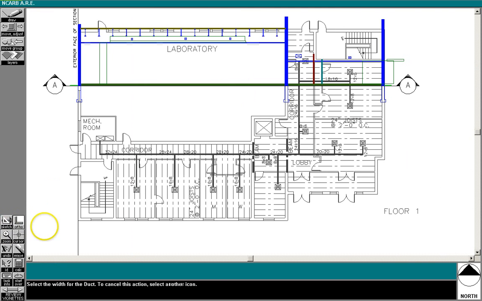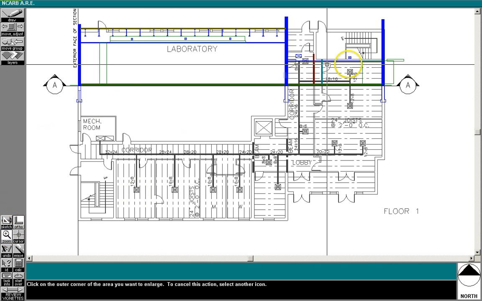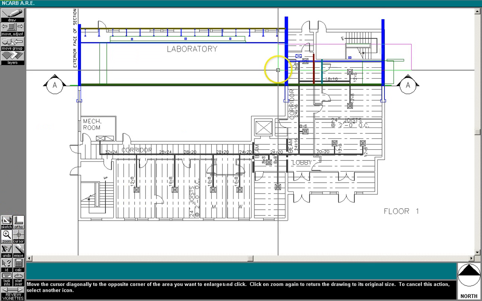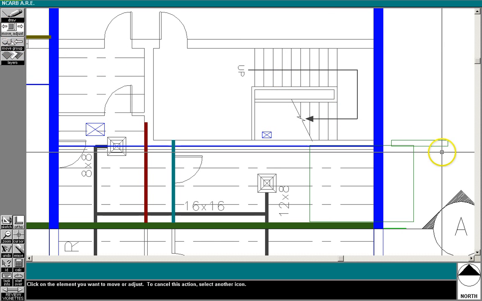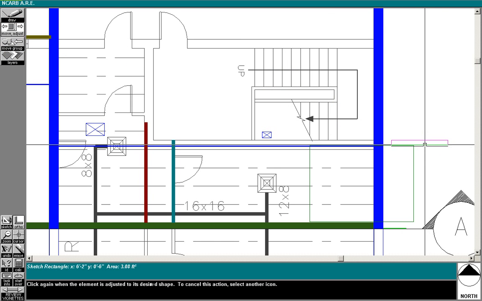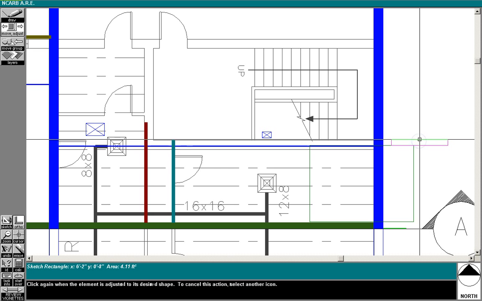Now, we know also from looking back at this mechanical room, the deepest portion was 24 inches, right? There's no other ducts on this level deeper than 24 inches. So we know that that's going to be our duct, I guess you'd call it a duct plenum or free area for our duct. So it looks like I'm a little bit off there. I'm going to use that move adjust tool. Make sure we get that 8 inches.